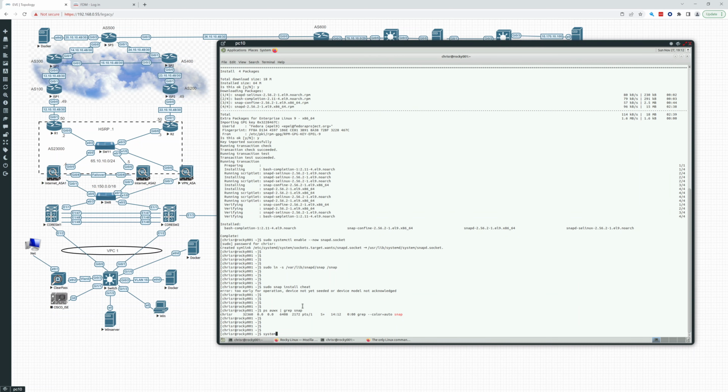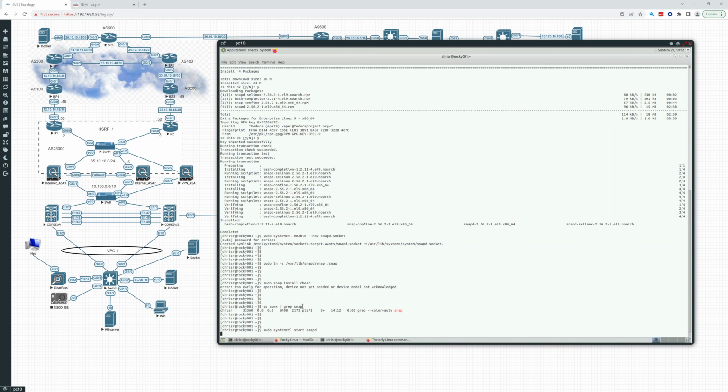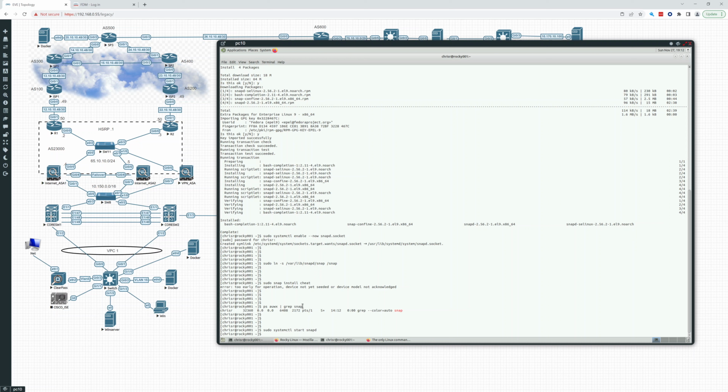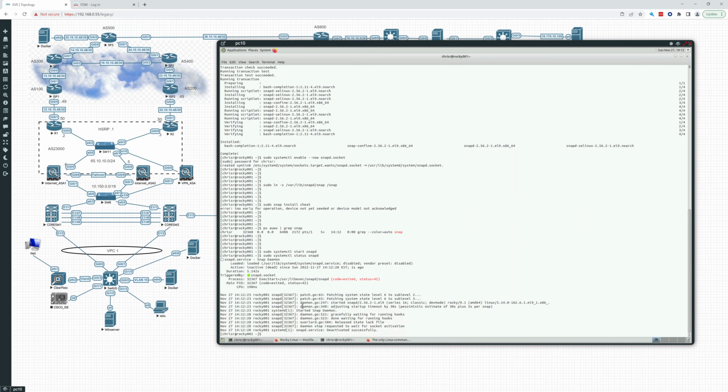Let's do sudo systemctl start snapd. Okay, so we started snapd. Let's make sure it's running. Snapd socket. Code exited. Inactive. Dead. Okay, so this is not working.